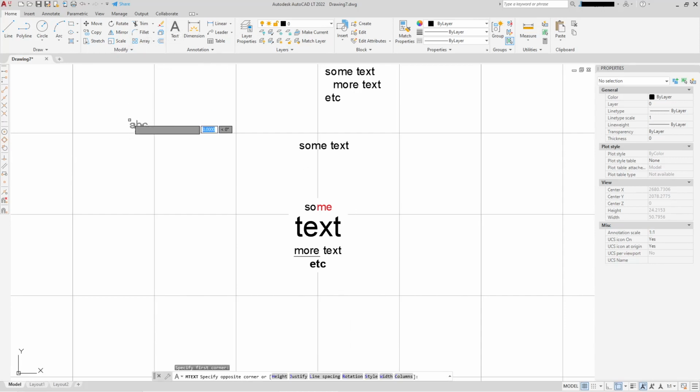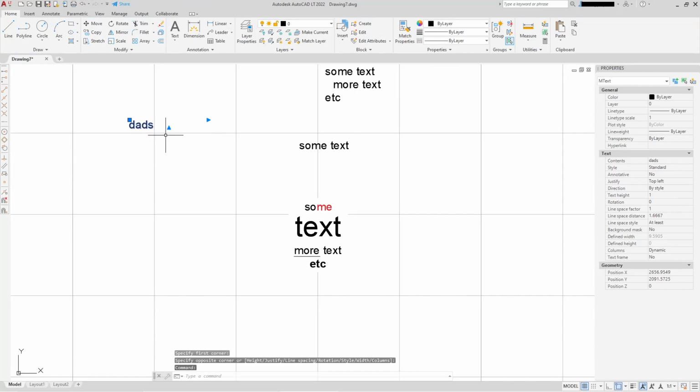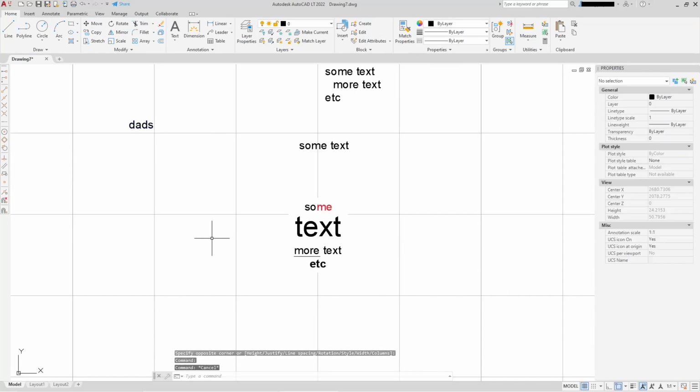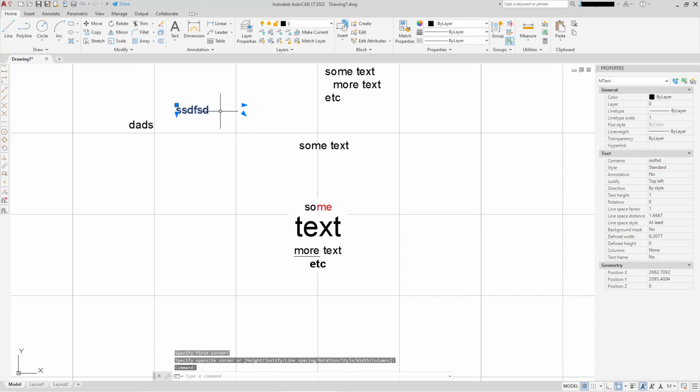So if I do some now, oops, that's gone back to dynamic. If I type in Mtext column and put in 0 and then draw some text, by default we got no columns.